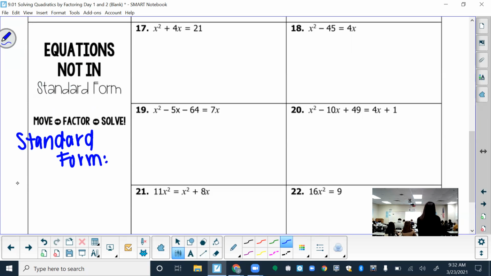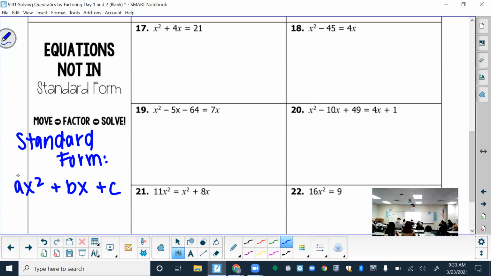Equations that are in standard form look like this. So ax squared plus bx plus c. All right, if you were absent yesterday, hopefully this looks familiar from when we did it before spring break, because we learned how to factor stuff in that format. So these are the standard forms of quadratic equations, though.